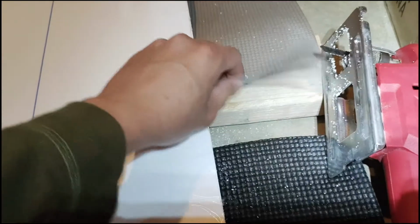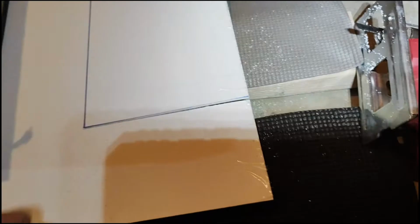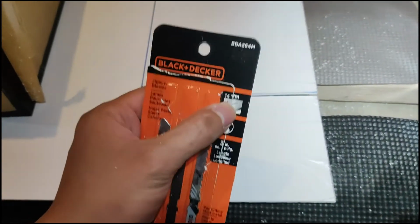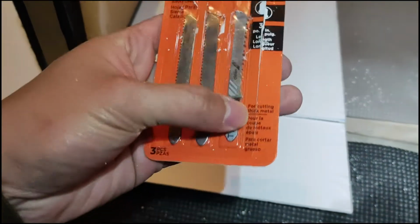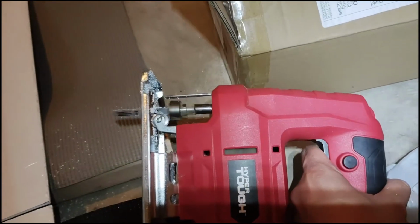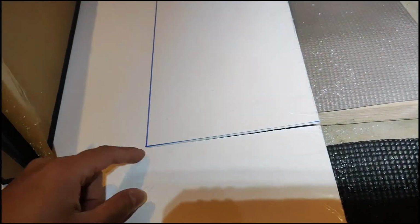I am using a jigsaw to cut this. On top of this, I just have 2x4s with a yoga mat on each side, so that's where I'm gonna cut it. And for the teeth, I'm using the old jigsaw blades I used to cut the plywood. This is the 14 TPI, the cheaper version with finer teeth. It doesn't really matter, even though it says here for thick metal. Well, I don't think this is metal. For the speed, I just go for 2.5. Just go slow. Once it's cutting, it's actually not too bad.